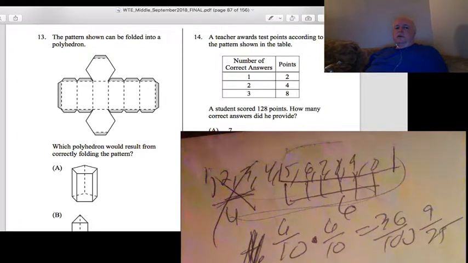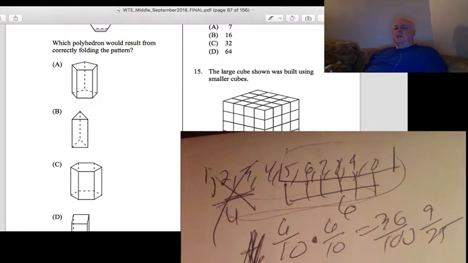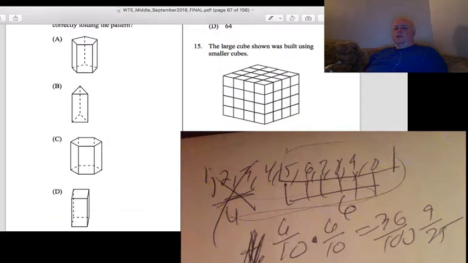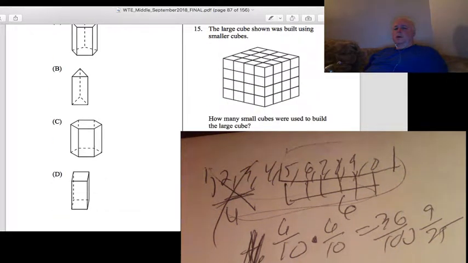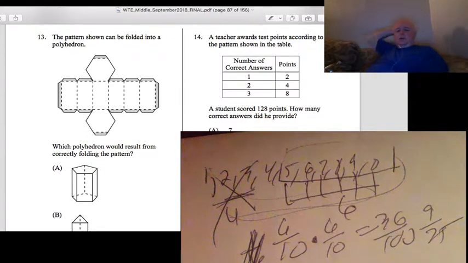If we notice the kind of hexagonal figure there with the 6 sides on the top and the bottom poking out, that's really what we want to look for. So A has a pentagon, B has a triangle, C seems to be the same pattern there, and just to double check, D has a square. So obviously the answer is C. That doesn't show up in the SHSAT, so we're not going to be as worried about that here.